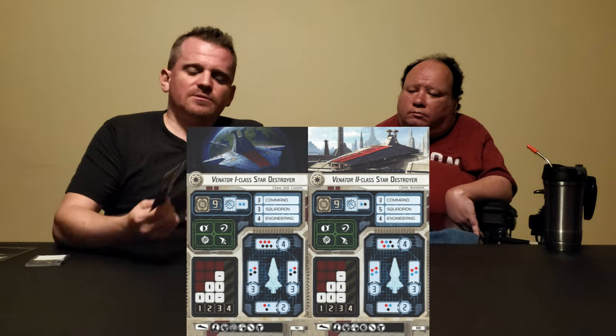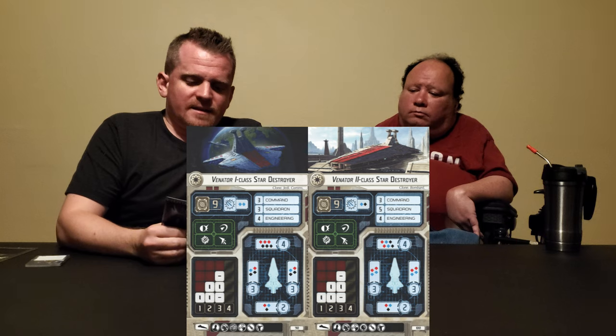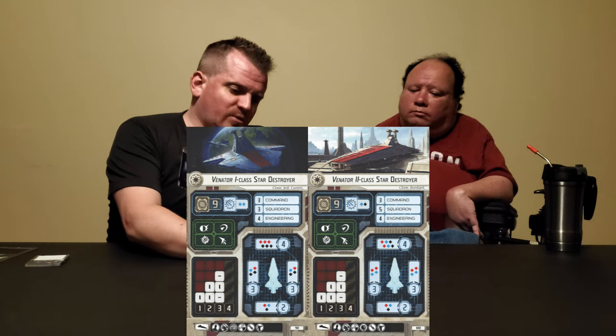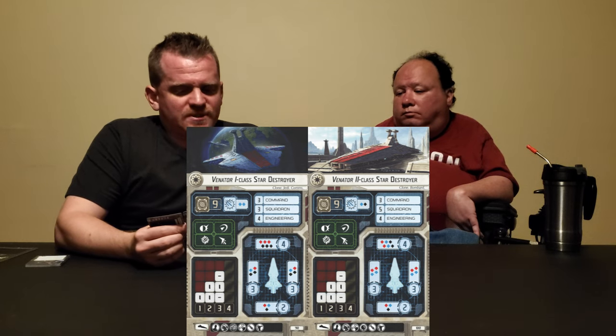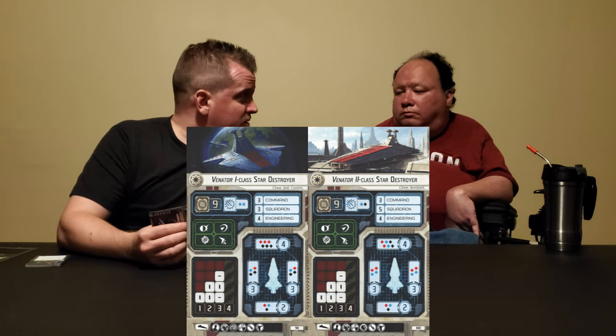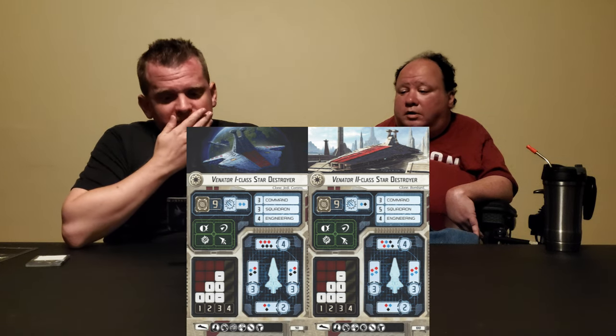So these ship cards for the Venator 1 and Venator 2 should be coming on your screen there. And I'm just going to be talking about the firepower dice real quick, comparing them to a Star Destroyer. On the Venator 2, out the sides, it's the exact same as an Imperial 2 Star Destroyer. Red, 2 blue. And that's actually very nice.